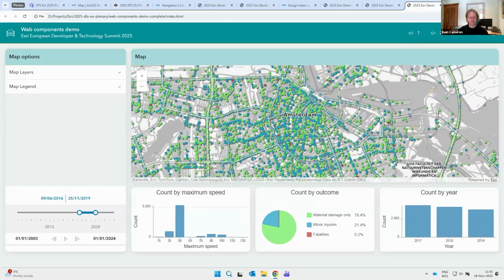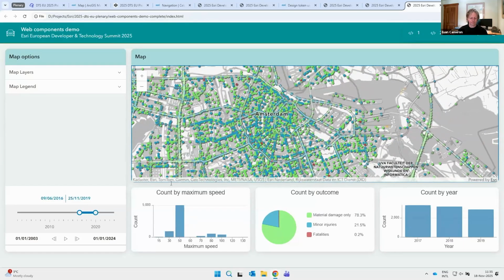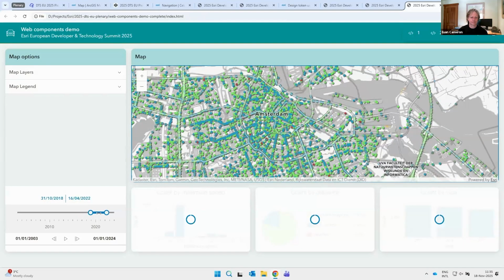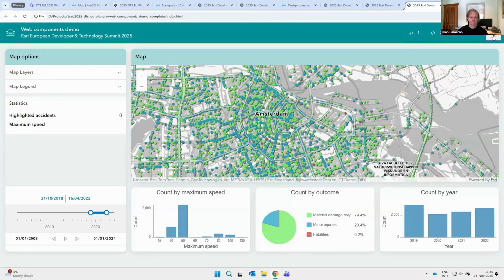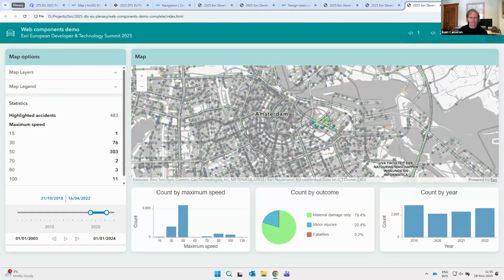By changing the time or moving the map, you see that the charts get updated. I also added a spotlight from our core API to highlight the features on the map and show on the left a statistic panel with the maximum speed of the location in the highlighted area.